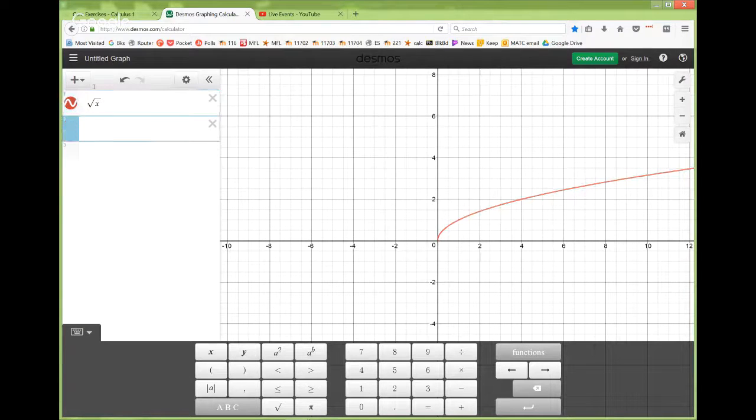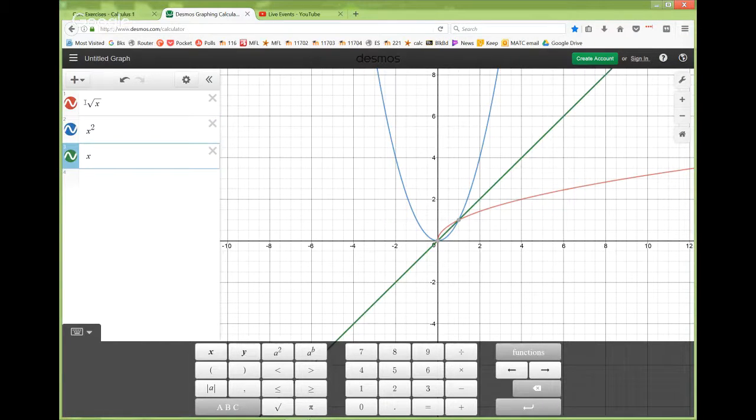And for the inverse, remember we got x squared. Okay, let's throw the identity function on there. You notice we have a little problem, and that's what they hint at in the question. The question says, describe the relationship between the graphs. Well, it's looking good. It's got a mirror imaging on it, but it doesn't have everything on it.